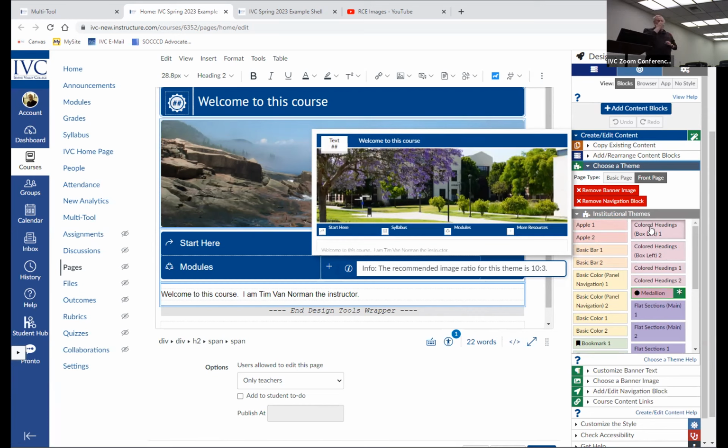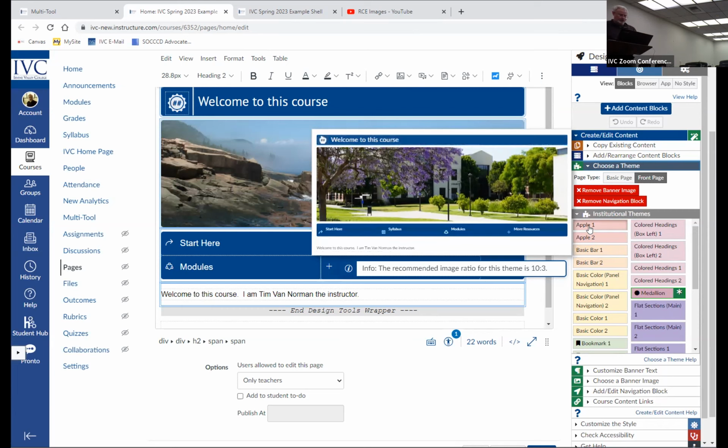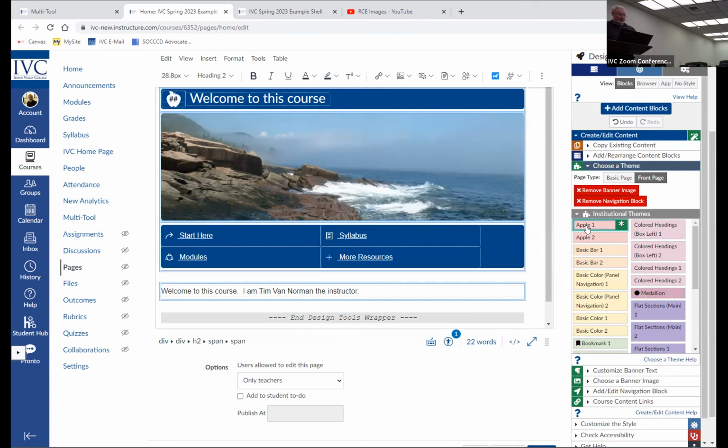The key is as you're creating this, you want to remember what you were using, okay? Because this is the homepage template. You're going to use the same theme for the rest of your class. So when you pick a template, and let's go with this Apple One template. Notice it changed. Now, instead of the little medallion in the upper left, it's got an apple. It's got the pound signs there. So this can be your module or week number that you're going to put in there.